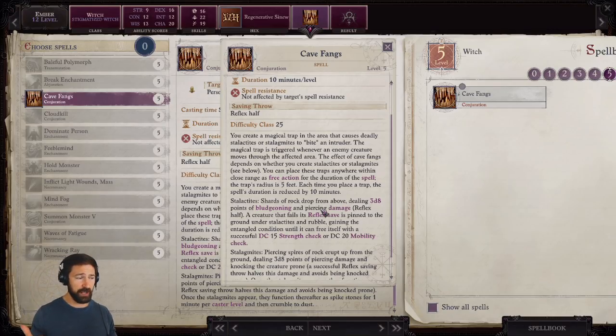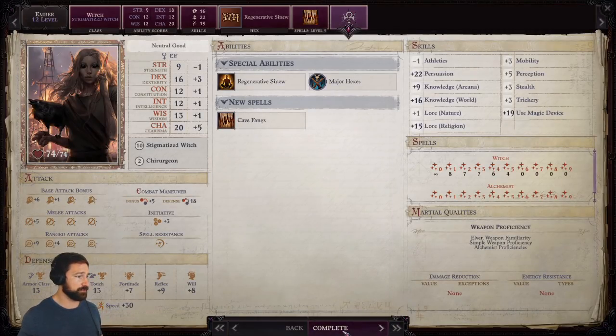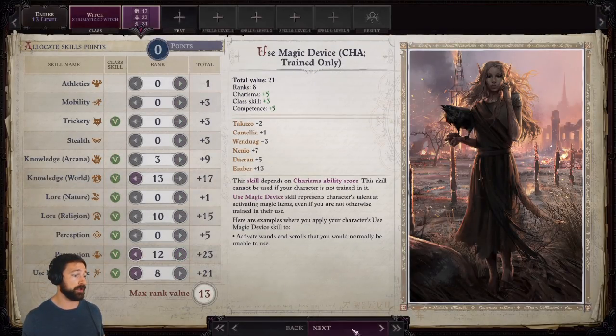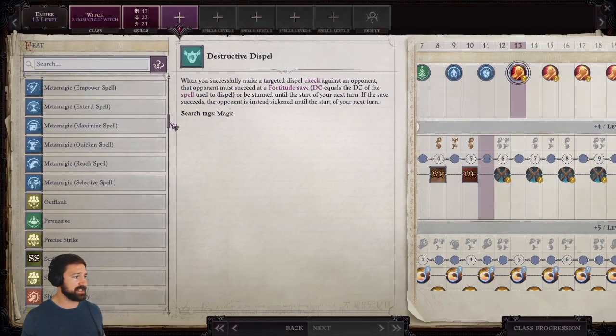So in a single round, you could buff your ally with Protective Luck. You could cackle to increase the duration, and you could place a trap every single round, basically. So her action economy is actually really efficient, and you can micromanage a ton to get a lot out of playing Ember. At level 13, our feat is going to be, this is our last Metamagic, I believe.